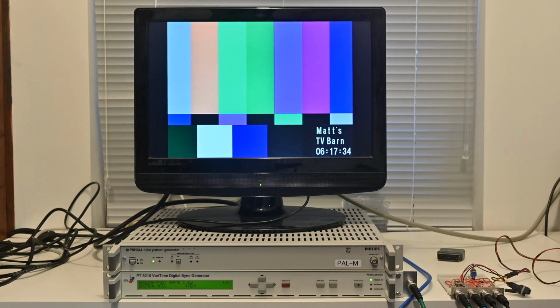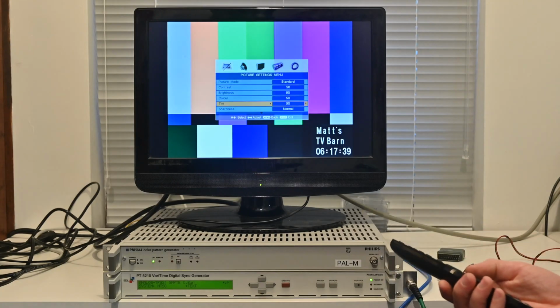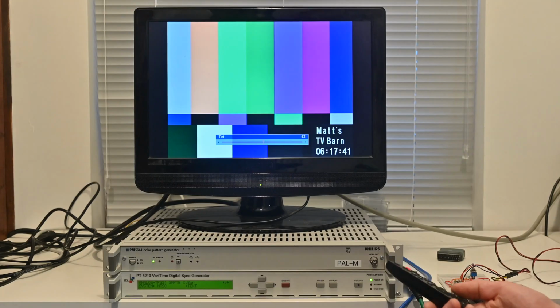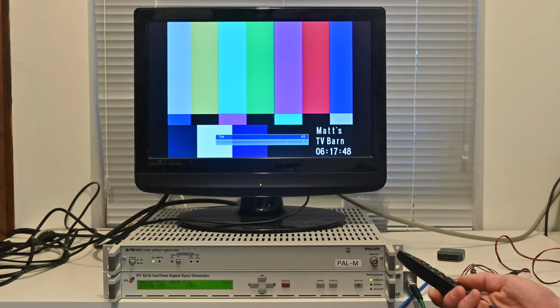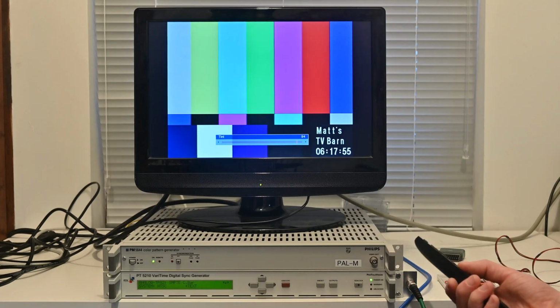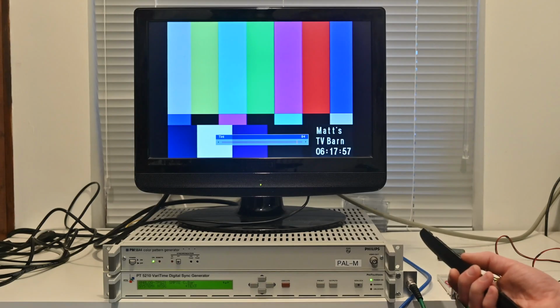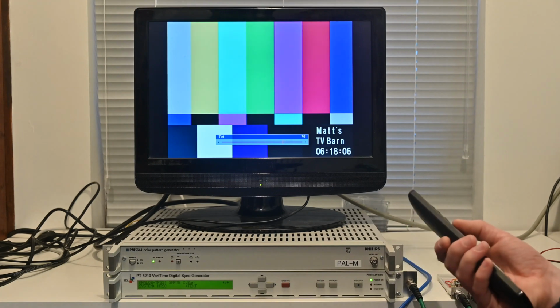Now what NTSC people would have done back in the day is they would have reached for their remote controls and busted out the tint adjustment and tried to correct it just like this. If it's an especially old television, there might have been a physical knob on the front of the TV, but it's just a menu here. And there we are, so we've basically undone the error inserted by my NTSC killer just by messing with the tint adjustment. Now we can see that my NTSC killer has inserted a rather large phase error because we're really at the extreme end of the adjustment.